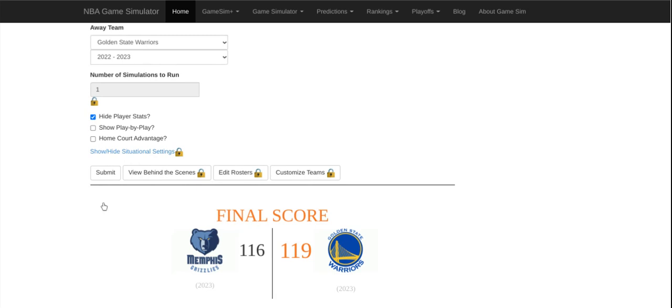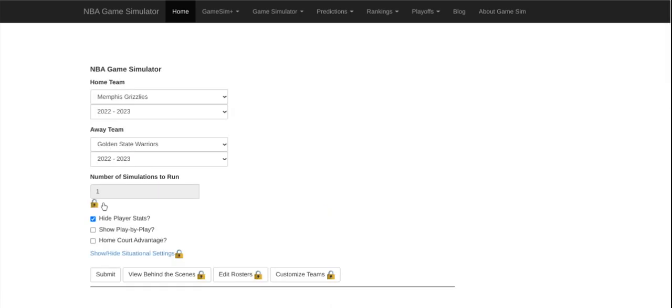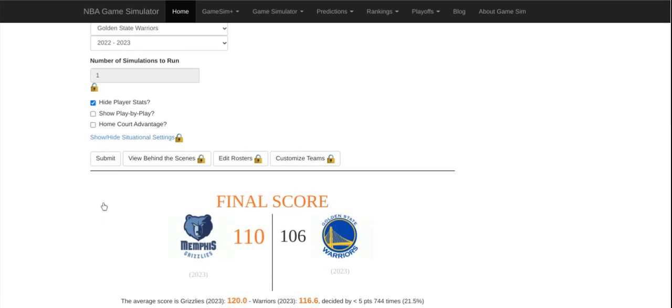Here we go. A must-win game for the Grizz in Game 6. Here we go. Will the rivalry continue for one more game, or will the Grizz be shut down in their final game, Game 6? I don't know why it's taking so long to load. Here we go. The Grizzlies pull out with a gritty win over the Warriors.